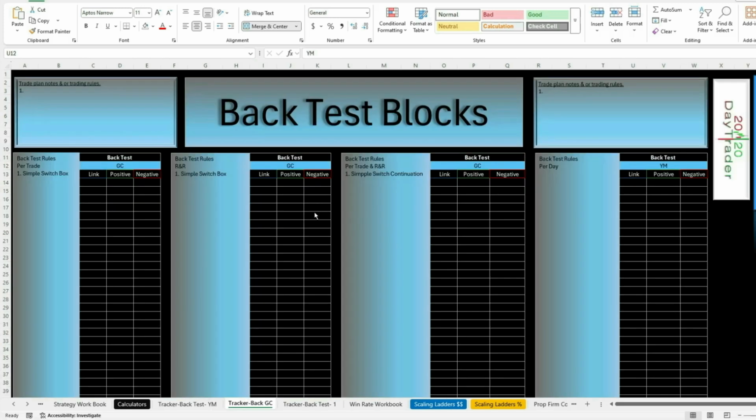Okay, so the next thing I needed to do was to set up my backtest block so I can validate the strategy that I plan to use. And then based on the data that these backtest blocks provide me, I can tweak that strategy to find out what is going to give me the most profitability within my trading system, my trade plan, and how it all fits with my trading personality, time frames, the whole nine, all that good stuff. I'll use this to refine it to give me the most profitability.